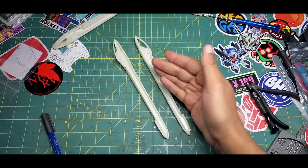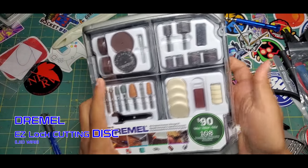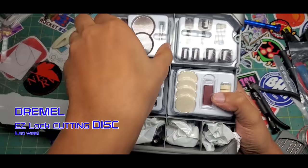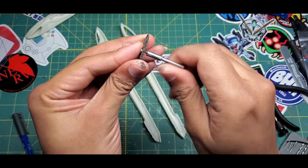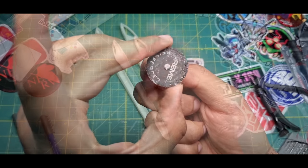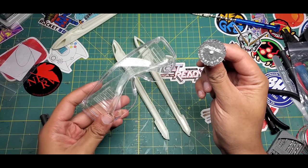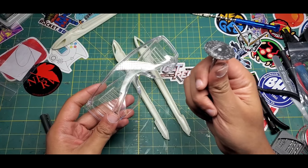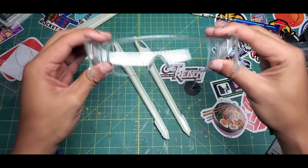Okay, my dudes and dudettes, we have finally reached a part of this model kit that can prove to be a challenge, but at the same time can prove to be slightly problematic. What I mean by that is, we're going to be using my tried and true tool, the Dremel disc. Now, this Dremel disc is absolutely great when it comes to cutting into thick and thin plastic. However, when cutting into thick and thin plastic, it creates shrapnel, and that can be harmful for your eyes. So when working with this tool, please, please wear some heavy-duty goggles, because your eyesight is precious and your health is always vital when it comes to building this model kit. So always safety up when you're working with this tool.